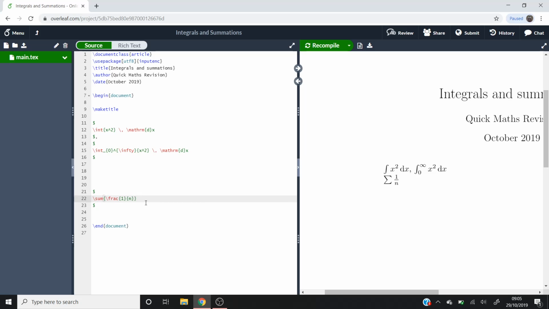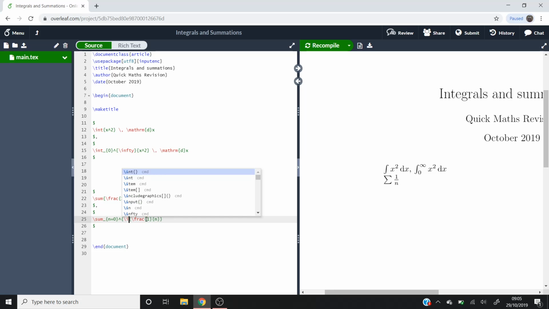But yet again, you'll notice that I don't have any limits. With the same idea as this integral one here, if I copy this first, put a comma, and then paste it in again, the only difference between this one and this one is I'm going to put some limits in. So we'll use the subscript command there. We'll do underscore, and then we want to go from n equals 0 up to, so we'll use superscript, and then we'll go up to infinity. Now we've got the series 1 over n, and as you can see, I've now got these new limits in here.